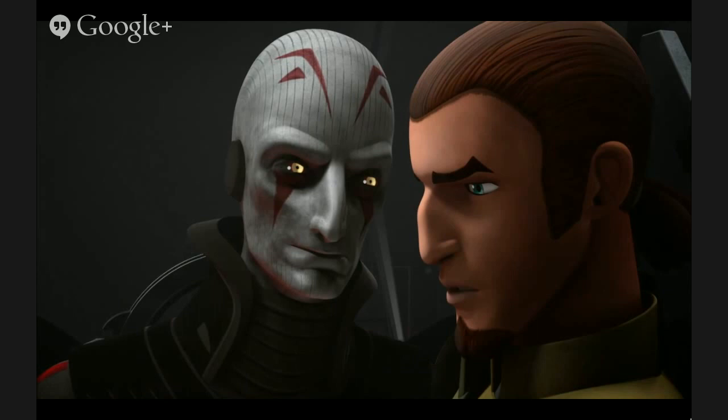Oh yeah, definitely. Hey, you know what too? I just want to bring this up now. When Ezra rescued Kanan and brought him back and he saw Hera for the first time, I thought for certain they were going to kiss or something, but no, just a hug. But you can tell they have something going on. Even the crew knows they've got something going on. They're like, oh damn, Kanan, you better stay alive.